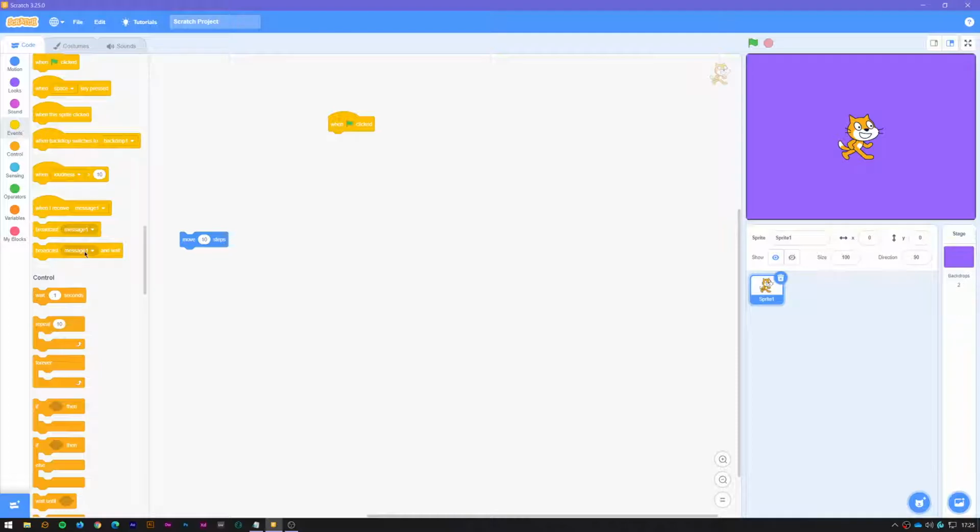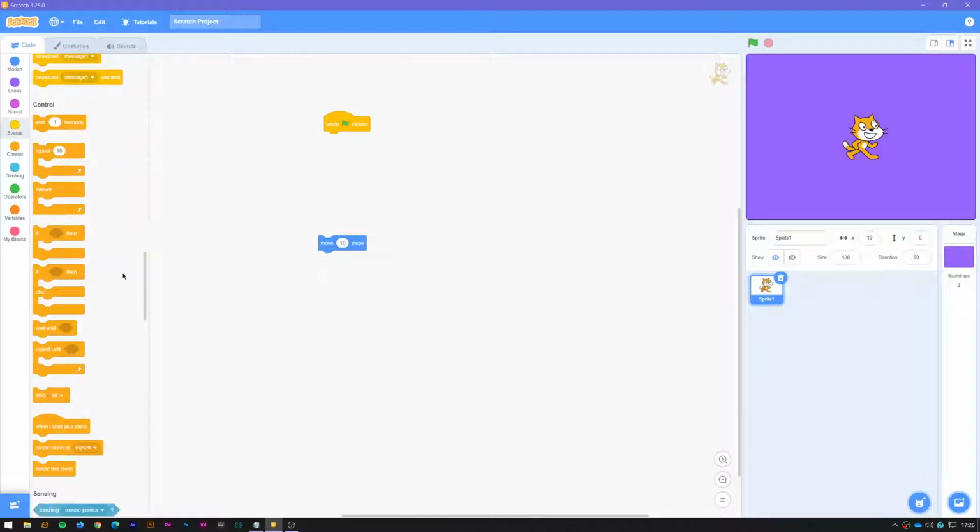So we're going to start with this block, and if you attach something to that block, it will glue together and then execute that underneath. For example, if I have just "move 10 steps" attached to that and click go, our character will move 10 on the x-axis. But we obviously want some form of movement.